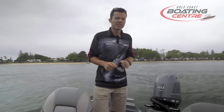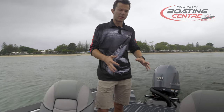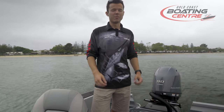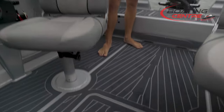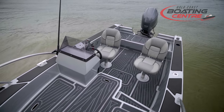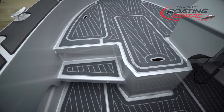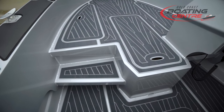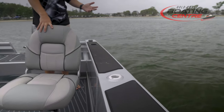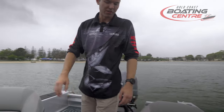So we have optioned this Enduro with the full C-deck covered floor. As standard, you can get a checker plate floor from the factory, but C-deck is probably one of my most highly recommended options to get on an aluminium floor boat. It feels amazing on your feet. You have got that grip there, and it's easy to clean too, so very minimal effort. And we have got it wrapping up onto the gunnels too. So we have got the embossed. So if you did want to get up onto the gunnels, you can be safe that you've got the grip beneath you too. So really nice finish on this Enduro.